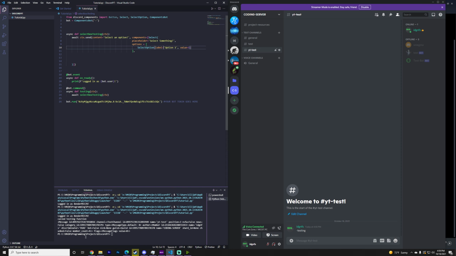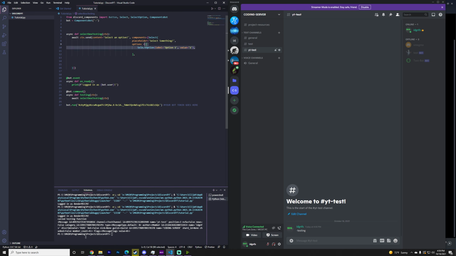This label is what's displayed on the select box. Value is unseen. I'm going to make this a string, because that's what I usually do. I think you can pass an integer, but label is what you're going to see on the select box, and value is a hidden value that you're not going to see, but we can use that in our program. You'll see what I mean in a minute.